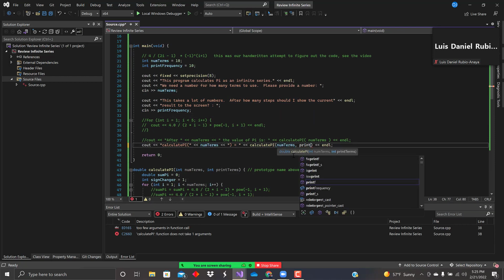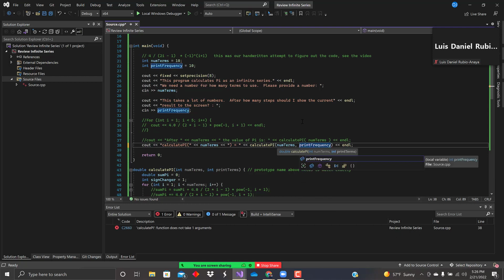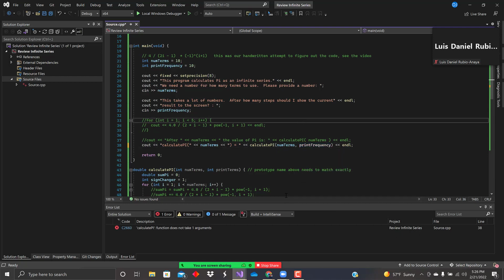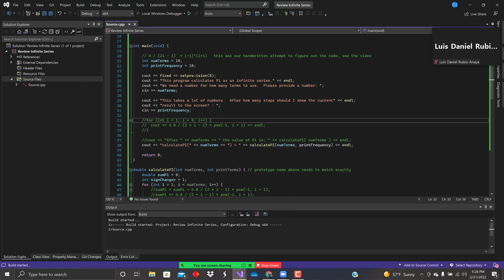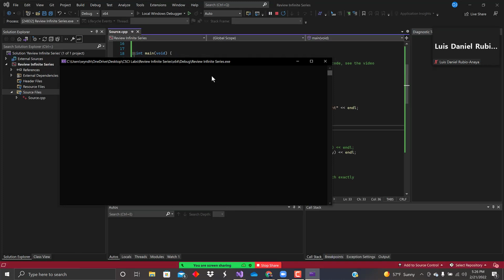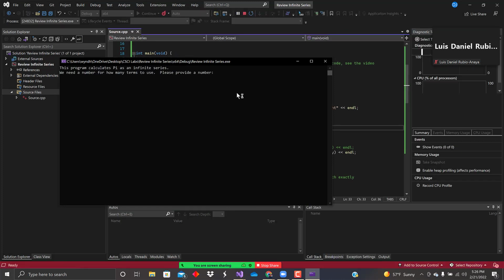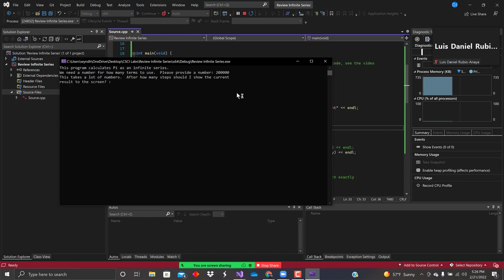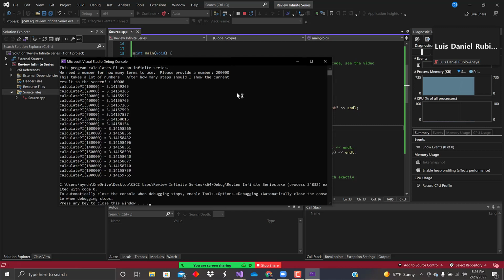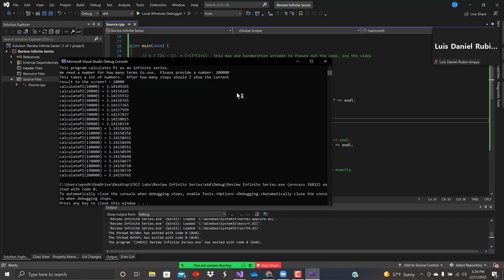I need to add print terms or print frequency right here. That's what's off. Let's give that a try. So we'll tell it to go to 200,000 places, but I don't want you to do it every 10. I want you to do it every 1,000. Better yet, 10,000. Oh, that was quick.